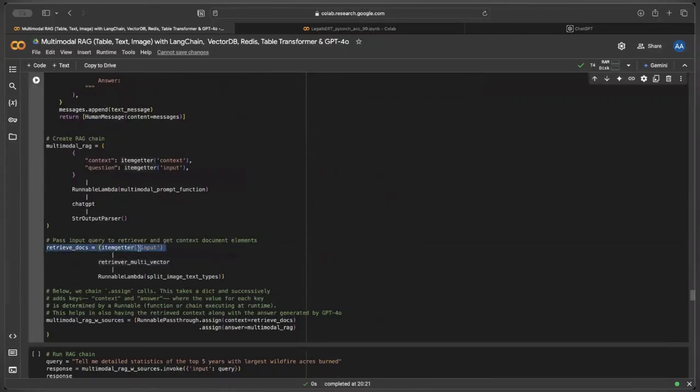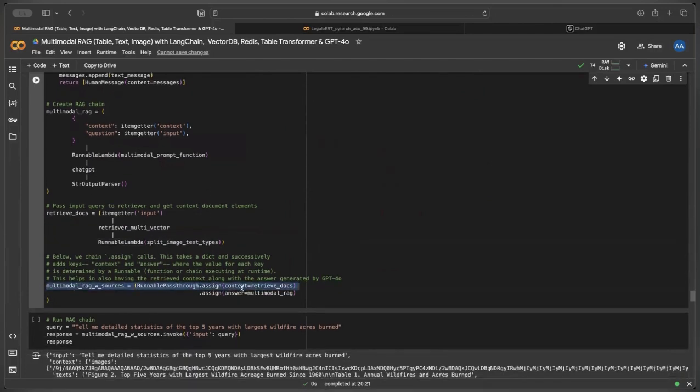We are sending the input, we are retrieving the document, and then RunnableLambda means split images into text type, like another function calling. So converting images and all these things. And now here we will be calling this one. First we are calling the retrieval step.